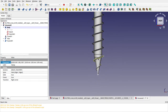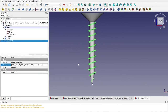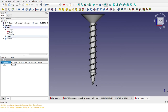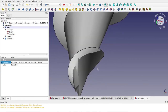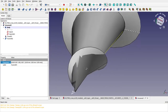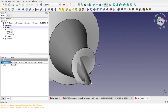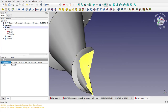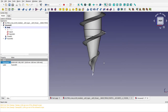So what we'll do now that we've joined the thread into one thread, it was two before, remember, we'll take the fillet and the fusion and we'll union those. This is where the problems start at the tip. So if you look at this now, look what's happened. We've got this very curious problem here, which is rather horrible, actually. If anyone knows how to fix that, you can see that the cone is trying to come down, but a bit of the cone is snapped off and a bit of the cone's missing there. If you know how to fix that, please let me know.